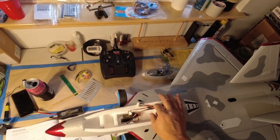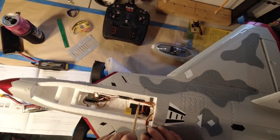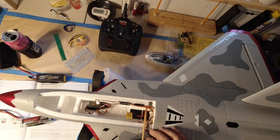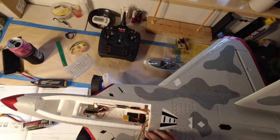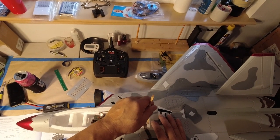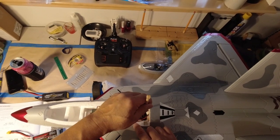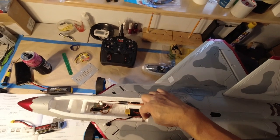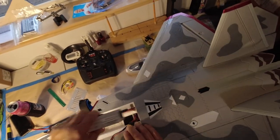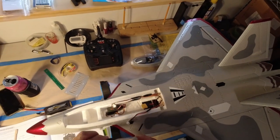And what I had to do in order to get the CG right is that this foam comes to about right here. So this area here, which is normally all foam, I took a large blade soldering iron and I just melted it back. It's really easy and really fast. The heat just shrinks up the foam. And so I melted it all the way back to basically the battery compartment wall, in order for me to shove these batteries back farther, from here back to here.